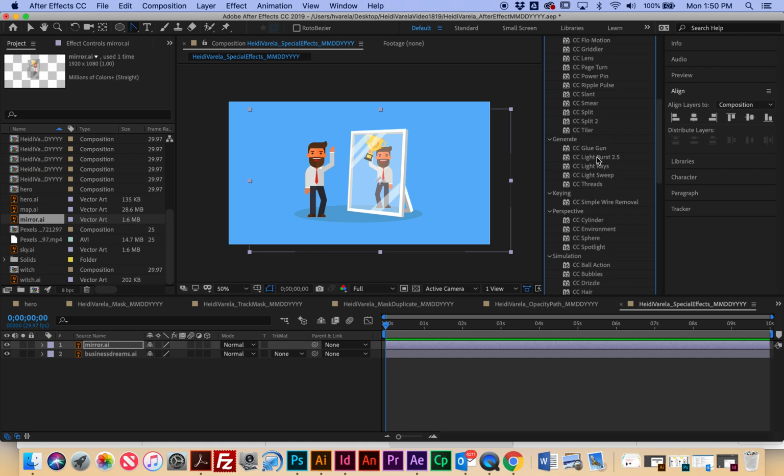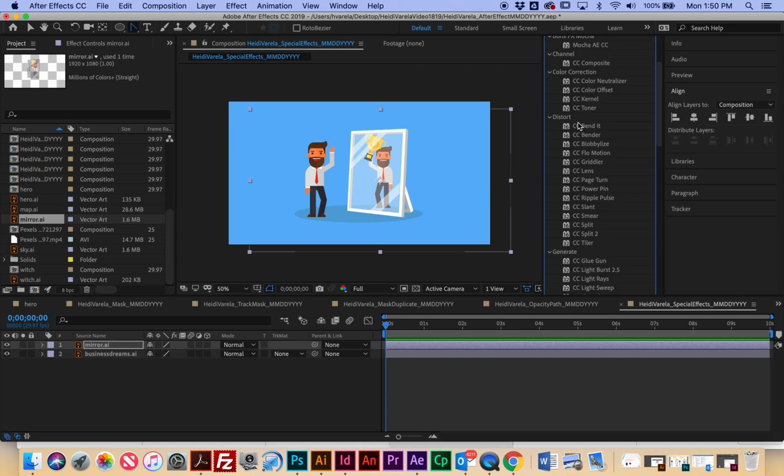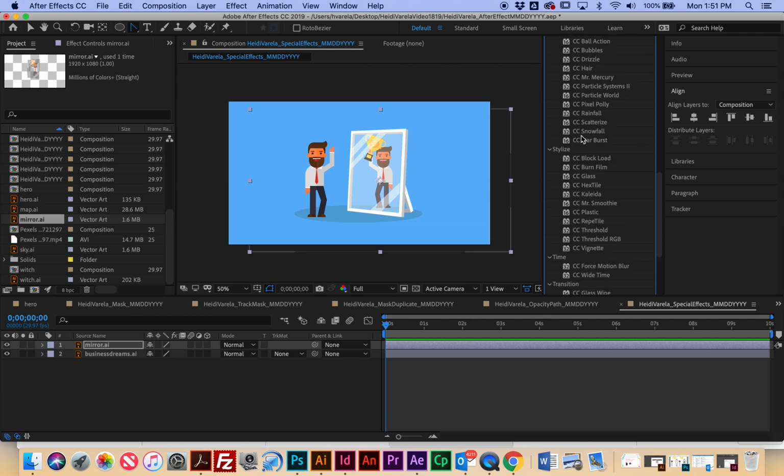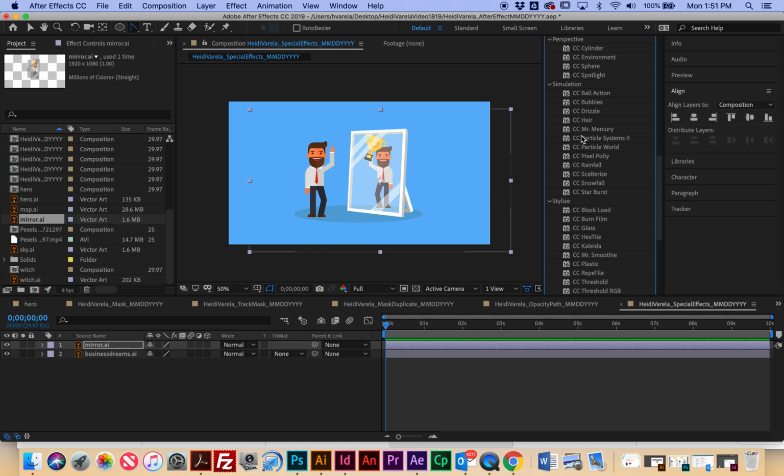These ones take up a lot of RAM. They're really difficult to render, so it's going to take some time. You might hear your computer warming up a little bit, buzzing. So that's what's going on with the CC ones. There's thousands more, but I think this is a really good place to start when you start playing around with After Effects special effects. So I'm going to go ahead and drag ones that are not Pixel Poly just so that you can see the power of this.